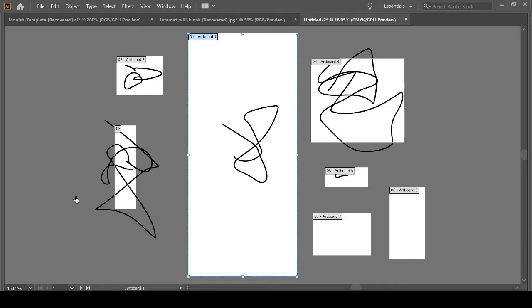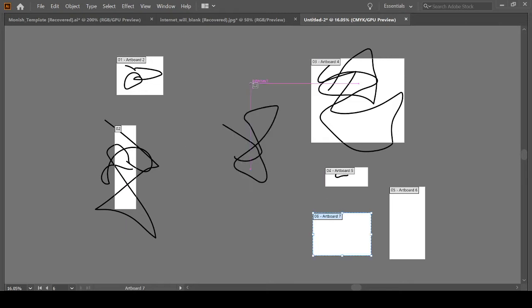And then also, if you want to delete an artboard, there are a couple of things you can do. So one is, let's say I want to delete artboard 1. Then what I would do is highlight it from here, and then click this delete or trash can button, the delete artboard button, and it deletes that artboard, but it still keeps the work on it.